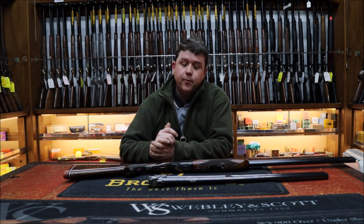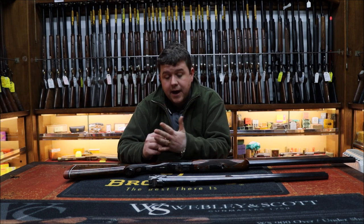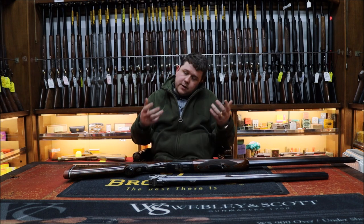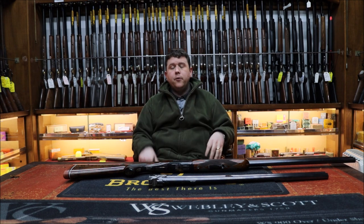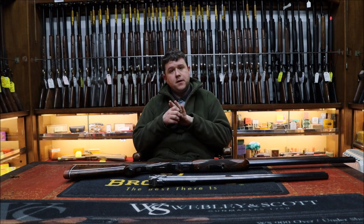We're going to refrain a little bit from talking too much about the history of the Miroku. We've done a little bit of talking about that. We're going to refrain a little bit from the models as well, and we're going to talk about this gun that we've got in front of us specifically. Does it look all right, Paul? Yeah, all good. Okay, mate.